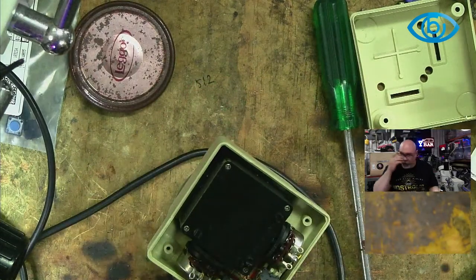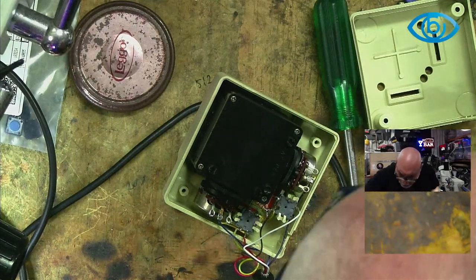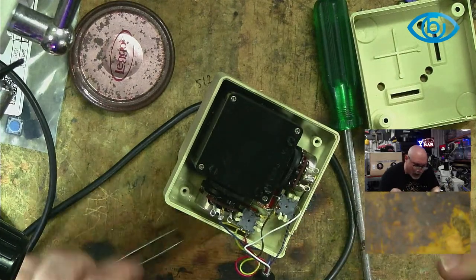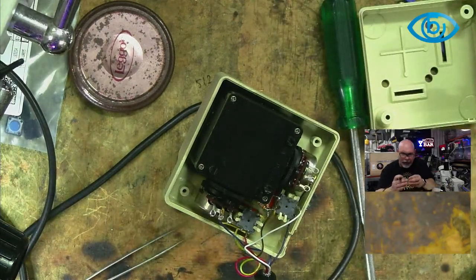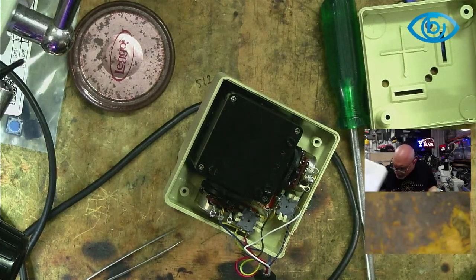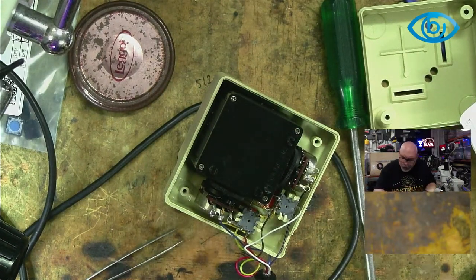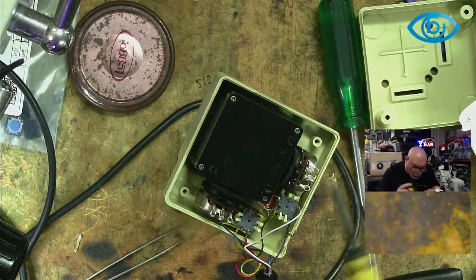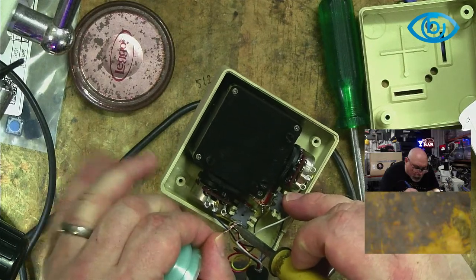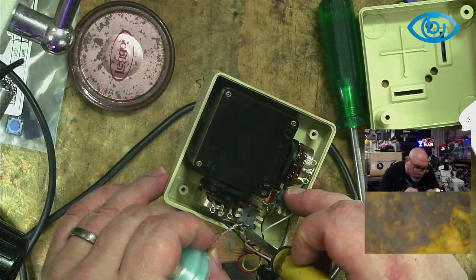It'll work well enough. Right, so we're going to whip away some of these soldered bits. I'm going to be doing this as carefully as I can. I do not want to melt anything or damage anything. I dare say these wires are going to be bent over, not just soldered, so I'll have to get the solder off and then unbend them. I'm not too fussed about what happens to the switch because that is what we're replacing, but everything else I would like to remain intact. Ouch, I'm burning my fingers.